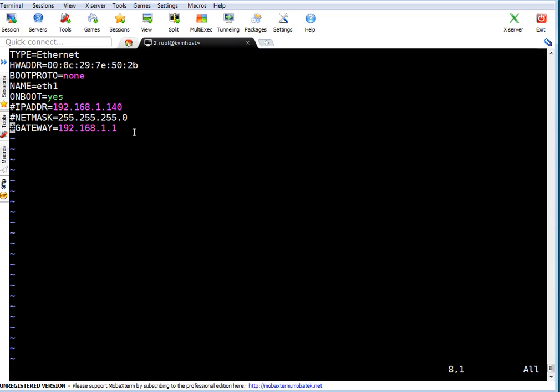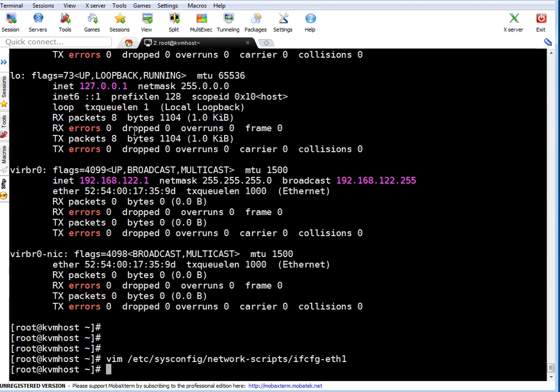Okay, so I have commented these lines, and I have to add another line, which is BRIDGE equal to virbr0. It's BRIDGE, sorry, my mistake. Okay, so we have updated the bridging configuration here. That looks good. Saving.